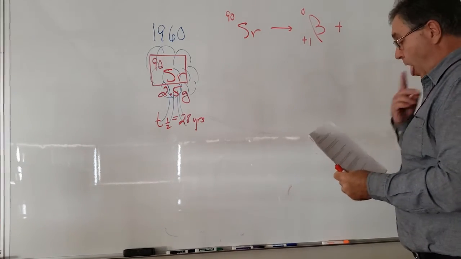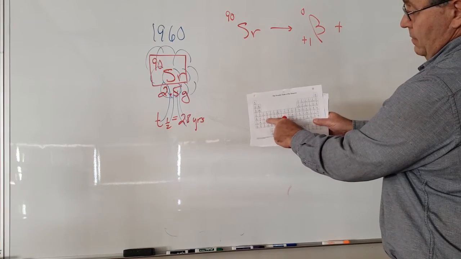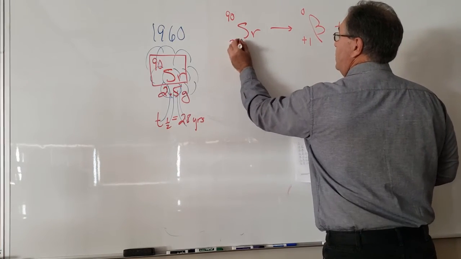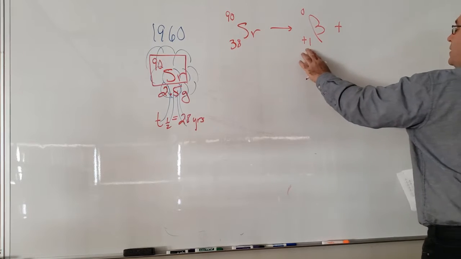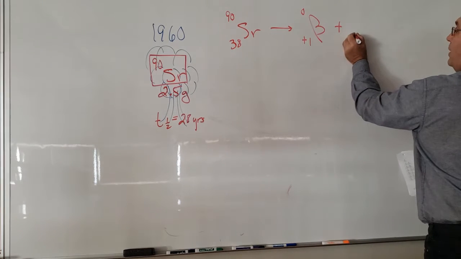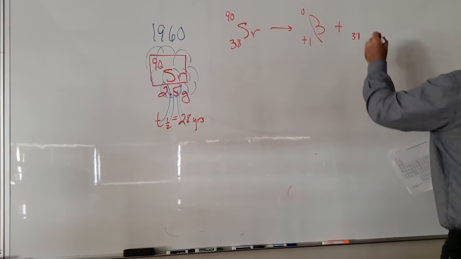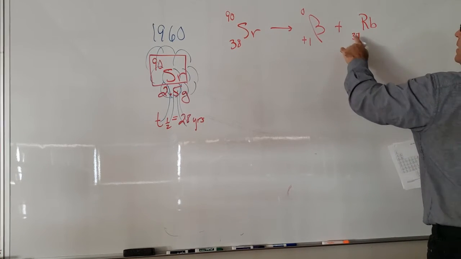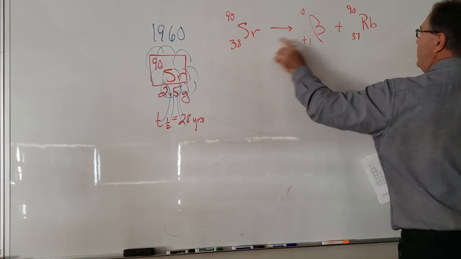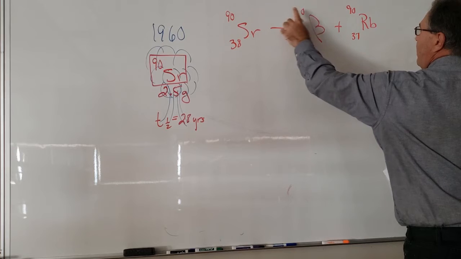Now we need our periodic table. Strontium, which is just about right here, halfway down the second column of the periodic table, has 38 protons. If this thing is a beta positive emitter, then the daughter nucleus would have to have 37 protons in it, 37 being rubidium, and the mass of that rubidium would be 90. Again, I could just add the bottom numbers. They have to be equal on both sides of the arrow. So 38 on this side, 1 and 37 is 38. Same thing with the masses.